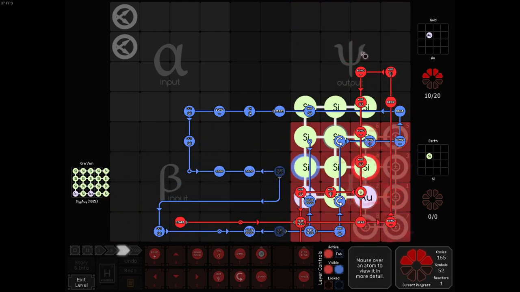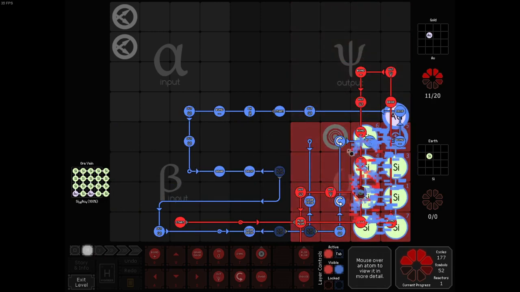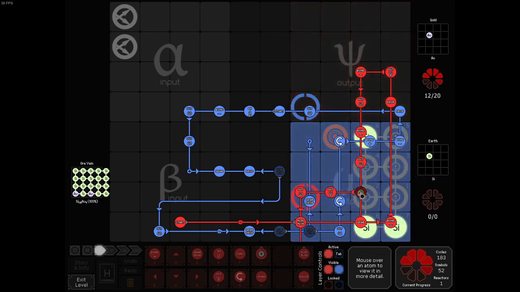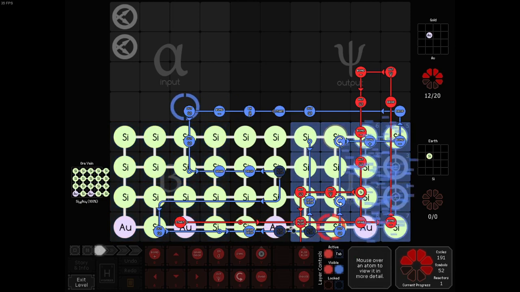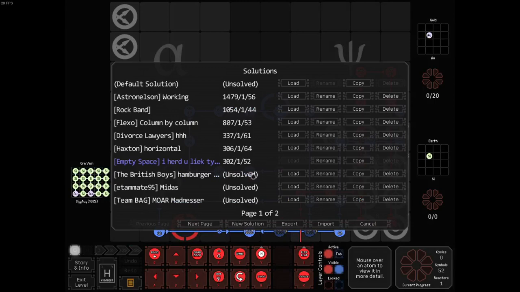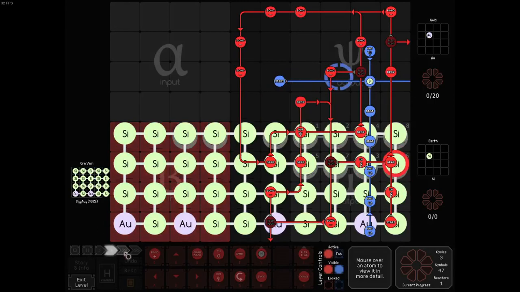Red does this loop for a bit, and then there is no silicon here anymore, and it just escapes. So the sensor is used in place of a flip-flop counter, and it's not used to sense where gold is. 302, nice job. The British boys with another horizontal arrangement.